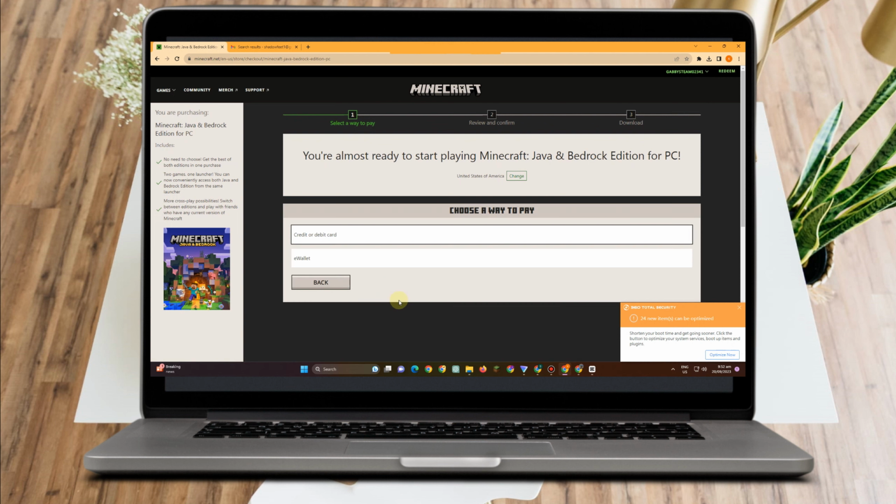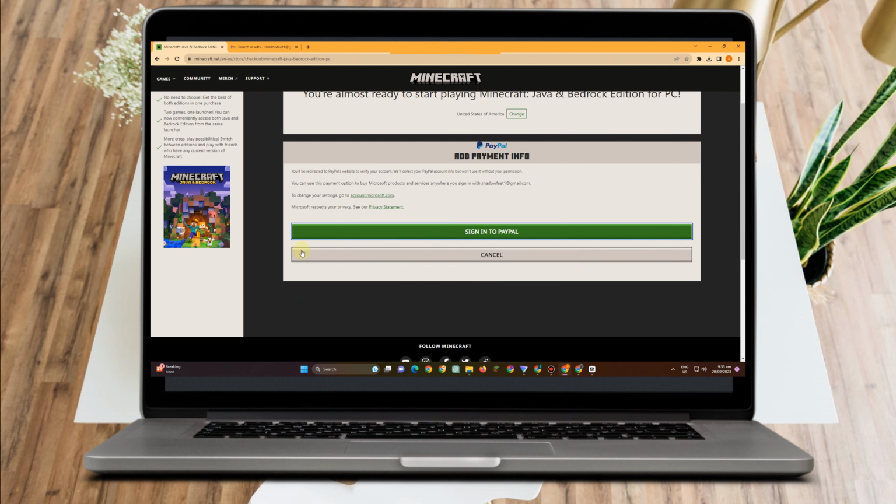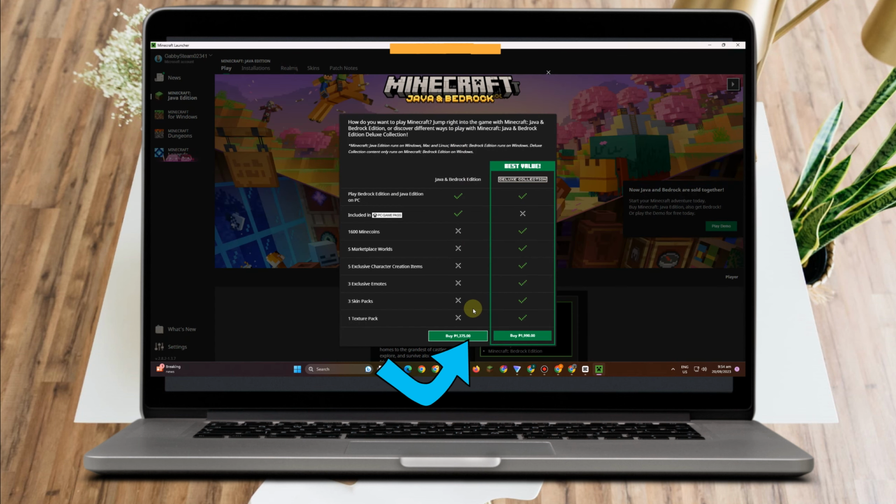So to proceed, you have to tap next and then select debit card, credit card, or PayPal as your payment method. Okay. Provide the details and then after that, you will purchase this Minecraft. So actually, this is what it looks like. But of course, you can't get the game here. I mean, you cannot easily get or unlock these functions or features here if you don't purchase Minecraft. As easy as that. So you have to purchase and buy this one first.